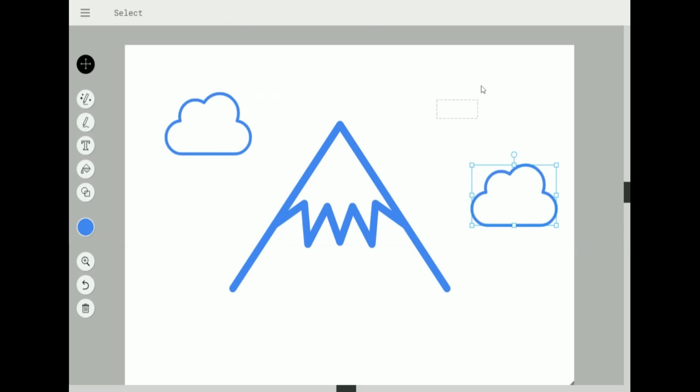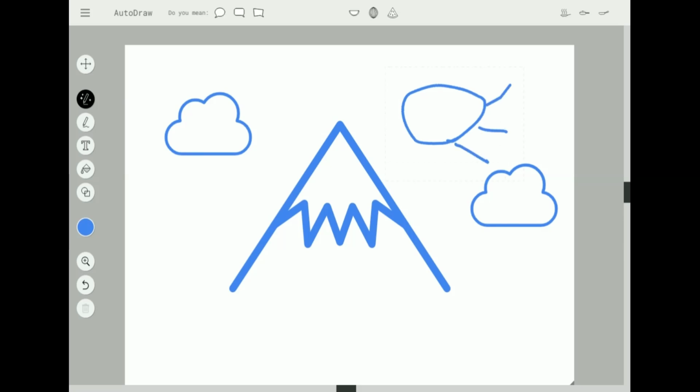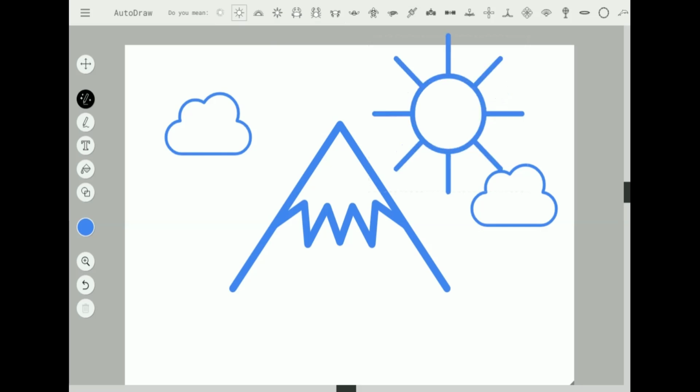What do we draw? Let's draw the sun. Now do the auto draw and draw the sun. Where's the sun? There's one sun. I don't like this one. I like this one.